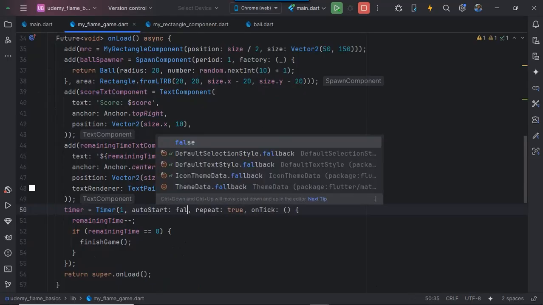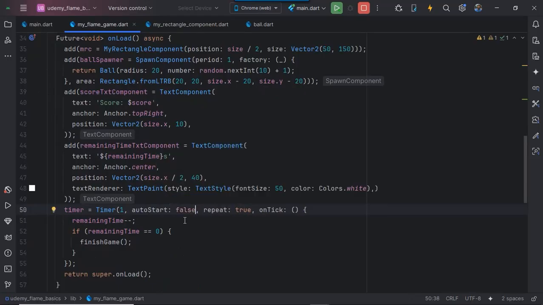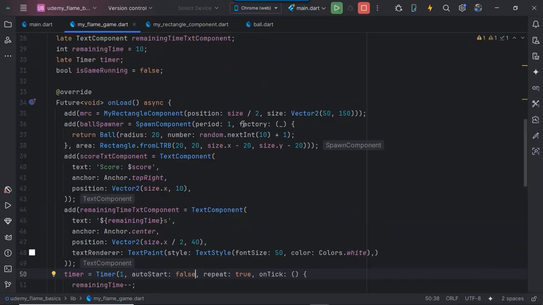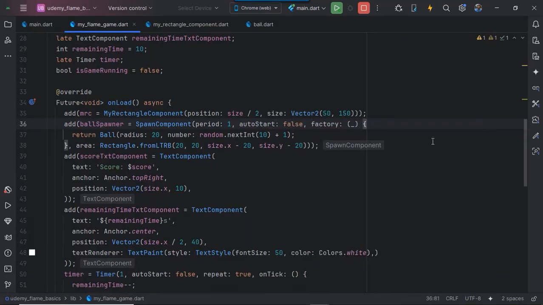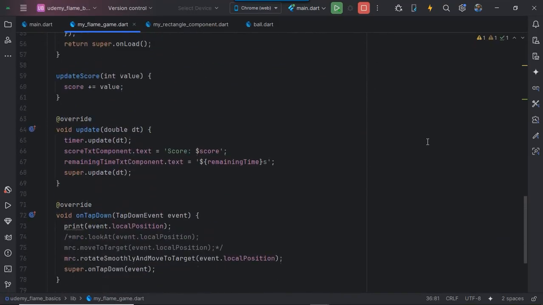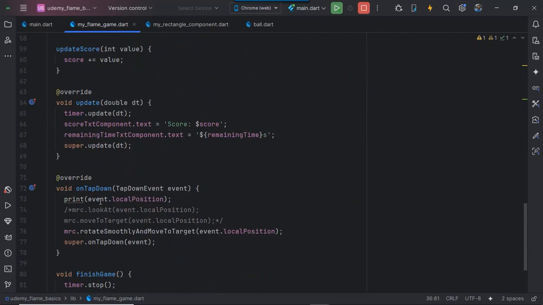I am going to provide false for auto start, and we need to do the same, I guess, for the spawn component. If I'm not mistaken, there is also an auto start attribute for the spawn component, and let's make it false as well.